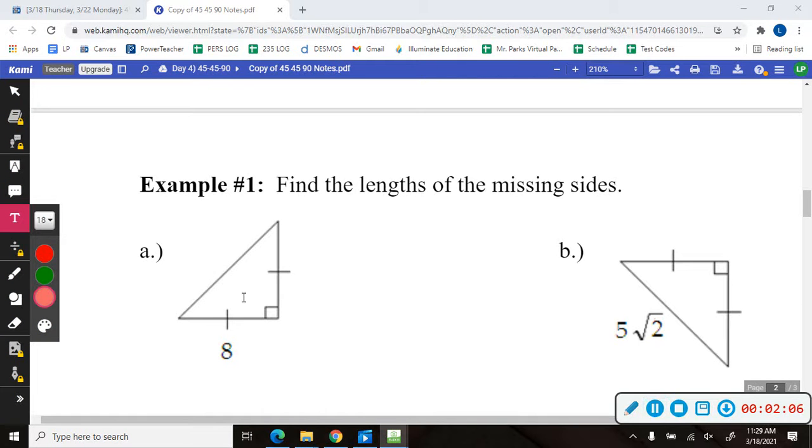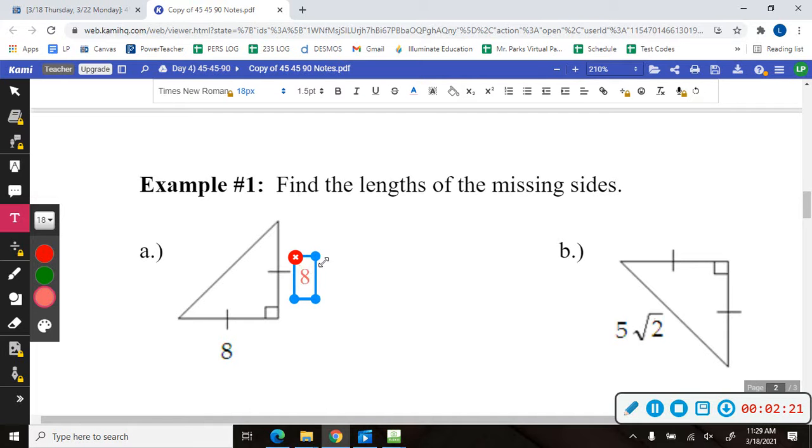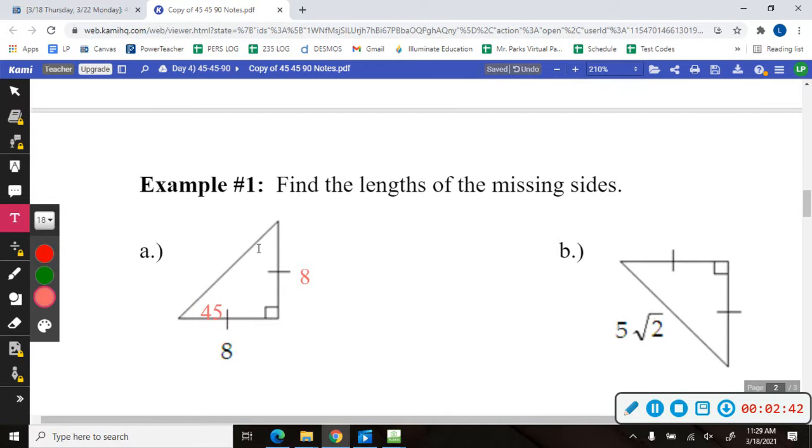So here's an example. They tell me this is isosceles. How do I know it's isosceles? Because they tell me that two of these are the same. So we're supposed to find the lengths of the missing sides. Well, the marking here says that that's 8. But because this triangle is isosceles, we know if this is 90, that these angles have to be the same. So 3 angles in a triangle add up to 180. You take 180 minus 90, you're left with 90. They have to be the same. Divide that by 2. This has to be 45. So this is 45, 45, 90. Everything on this page is 45, 45, 90.